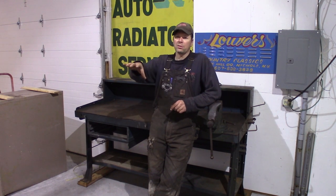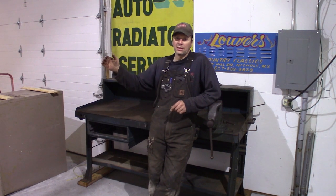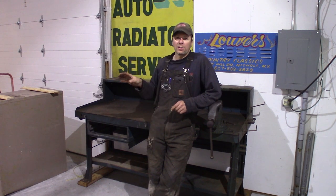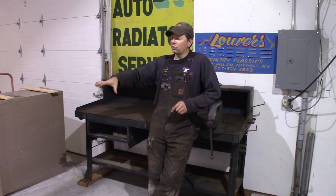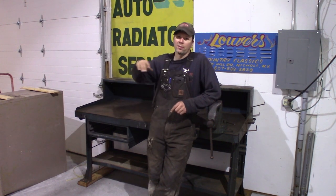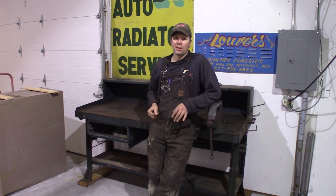Behind me there's going to be a two-post lift eventually. I'm going to wall off 21 feet by 21 feet with a 10-foot door over here — this will be the working side of the shop. I'm going to work down here spring, summer, and fall when I can get in here and not be landlocked by snow. Then in the winter I can stash everything in here, store some cars, store a car up on the lift and another car under it. I get all my storage back for wintertime and work up in my existing shop, which you guys have been seeing in the videos with the heater.